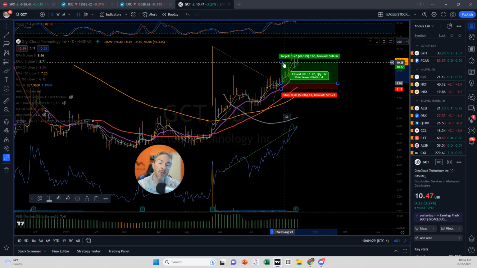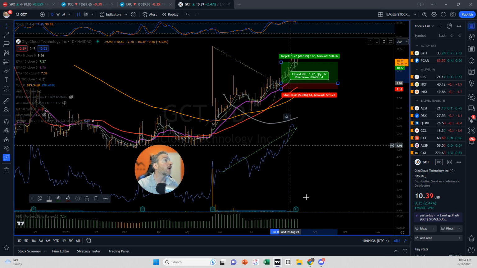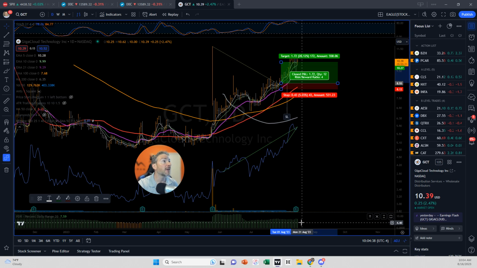We also want to factor in how this stock typically moves, right? Because this one here moves on average 7.5% per day. I know that because I have this indicator down here, PDR, percent daily range. Stu made this indicator for us. If you need access to this indicator, reach out to me, reach out to Stu. We'll be happy to give it to you. It should be in the resources channel on our Discord.